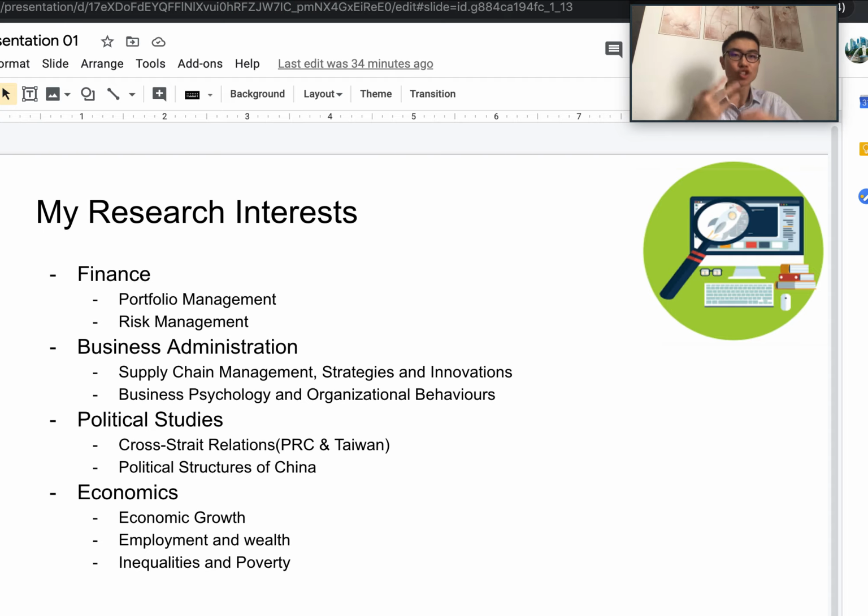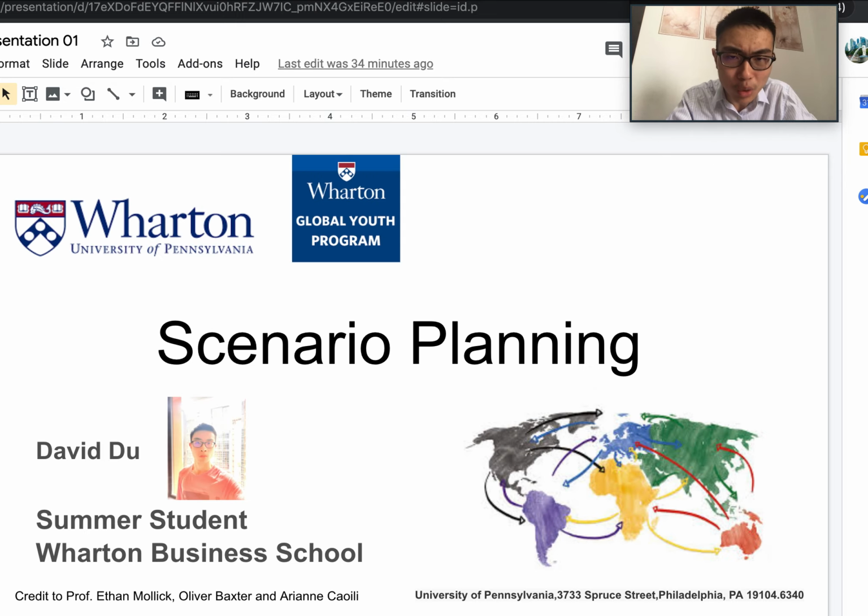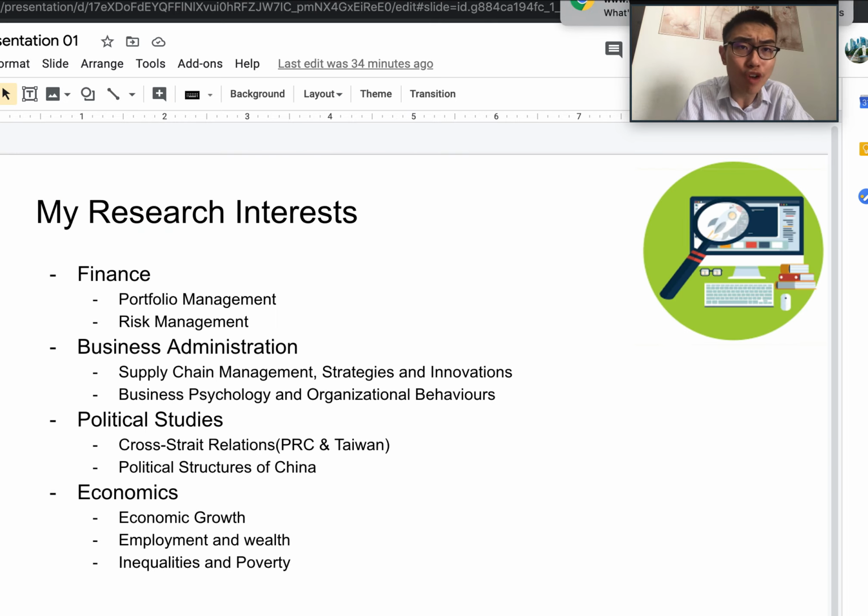Okay, and in terms of politics, political studies you might see as not very important in our scenario planning, which is a business school subject, but politics is hugely involved in scenario planning, which you will see later on when I discuss the STEEP model: social, technological, economical, environmental, political. You're going to see why it's important that politics has to be taken into account when we learn scenario planning. This is because politics is the center of regulations. Governments do make regulations. In our world, governments do play a part.